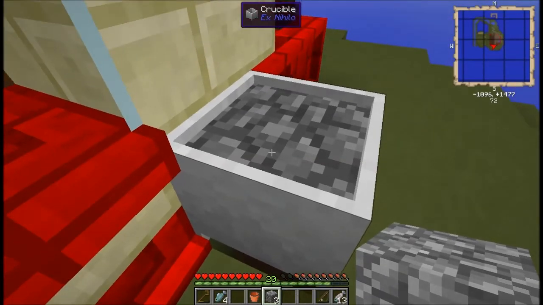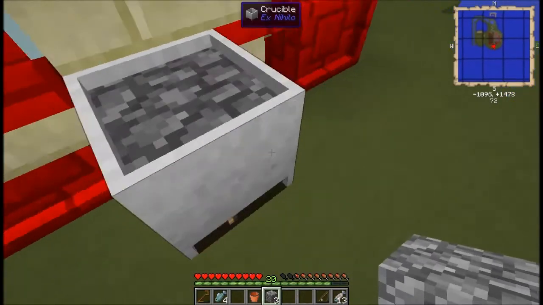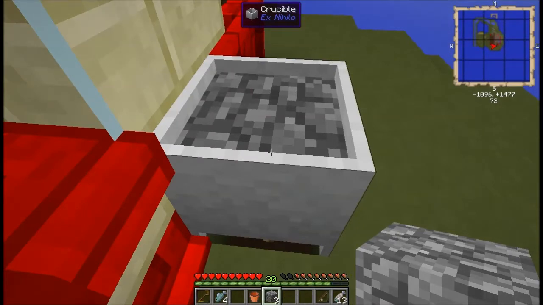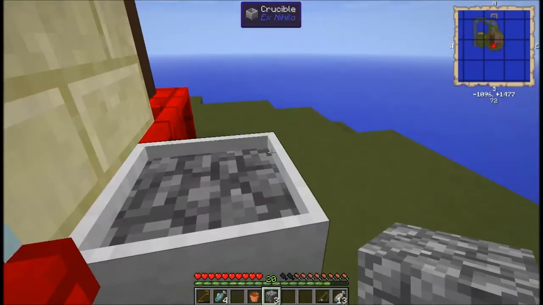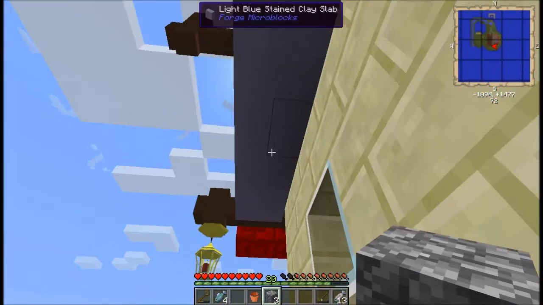Now I'm hoping that you can make this out, but ever so slowly the level of the cobblestone image is sinking into the crucible, and it will melt down to a point where it becomes lava. Now it may actually still take 8 total cobblestone to make the lava, but I guess I'll find out. So I'm going to wait for this to melt and then I'll be right back.